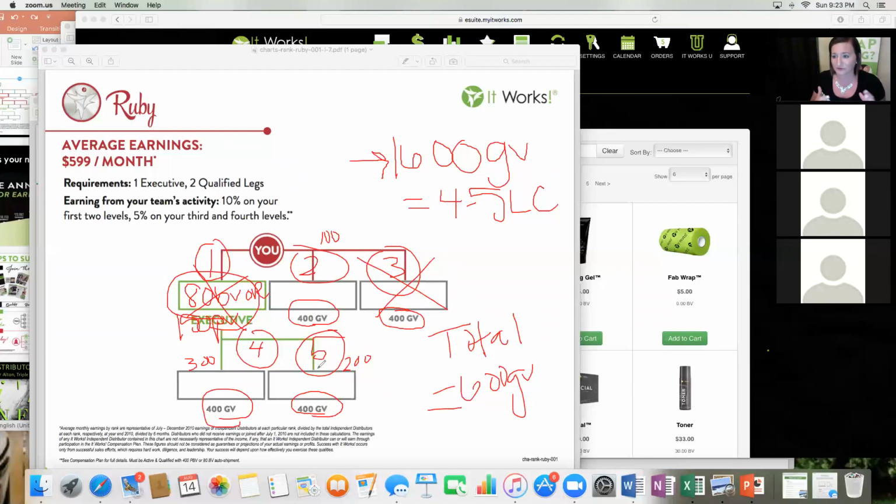Do not let promotions pass you by, especially number 1. If you're boxed in, it is a must that you do not miss that promotion that month. You work with everybody within your downline, even if you have 1 person or 2 people or 20 people, you work with everybody to get there together and get a game plan together. So I hope this makes sense. Sorry, it's kind of messy, guys, but it gives you an idea of how to chart to Ruby.